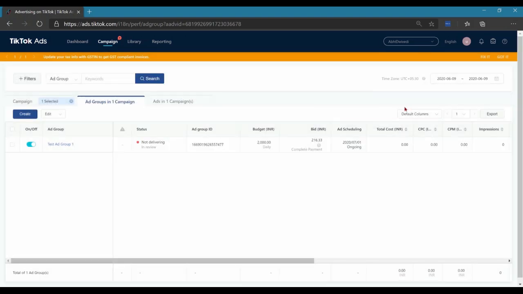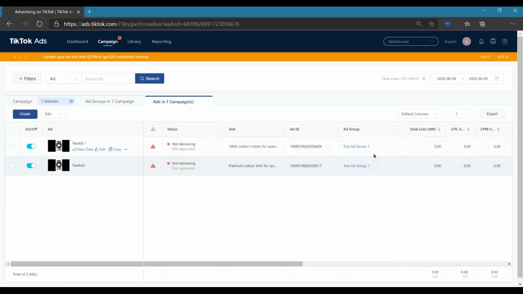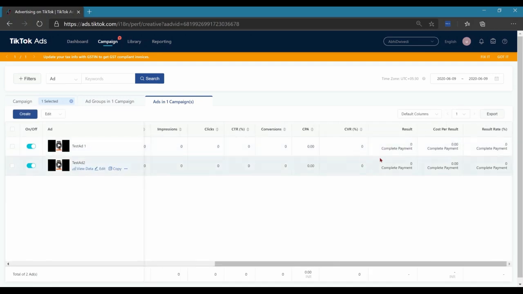Okay, so here you can understand which ad group is working better. You can then select the best performing one and scale it. Similarly, if you click on Ads in Campaign, you can see the data here to see which ads are working better. Here are the metrics for the different ads. So when you're scaling, you know which ad works better and accordingly can select that ad.